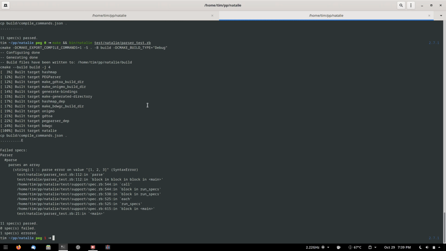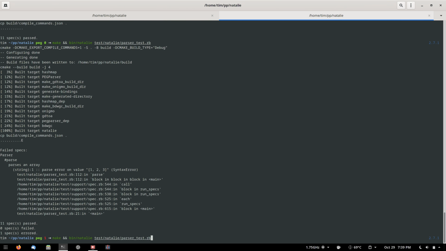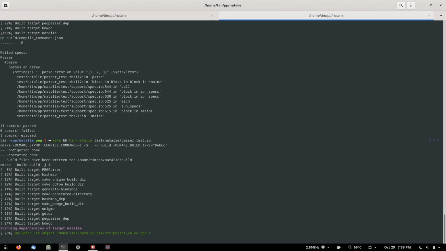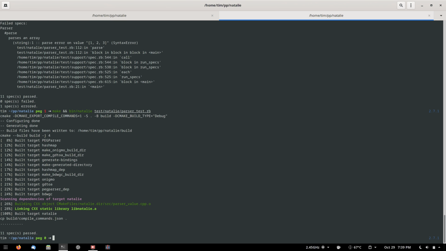And so definitely did fail, but I believe we can say if there's a comma and another expression, and this can be any number of those things, then we want to match that as well. And I think this loop should already take care of that, so we'll find out. Hey, looky there. That's awesome.